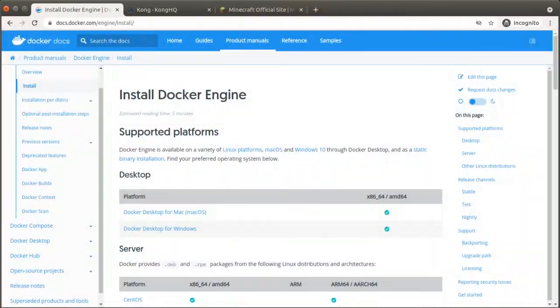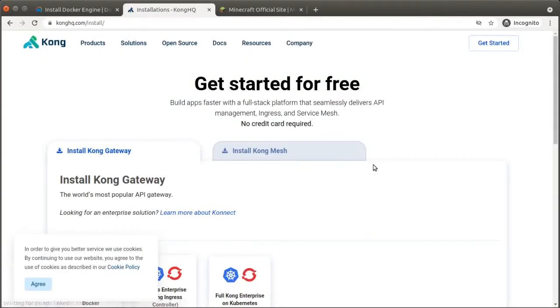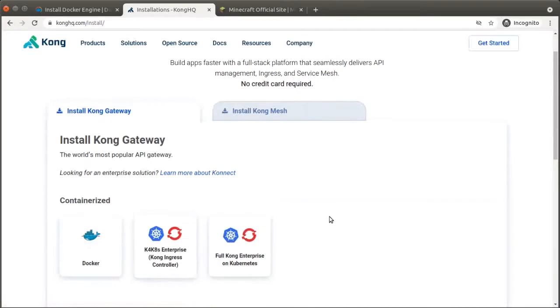Before we get started, let's go over some of the things you'll need on your local machine in order to walk through this project with us. You will need to have Docker Engine installed on your local machine. The Minecraft server runs within a Docker container, so you will need the ability to run Docker containers. Next, you will need to install Kong Gateway. The installation steps vary depending on your environment and setup. When we get further into the walkthrough, we'll cover startup and configuration.